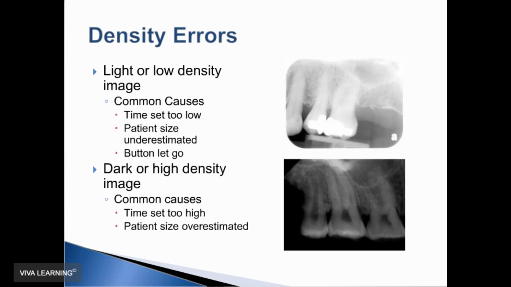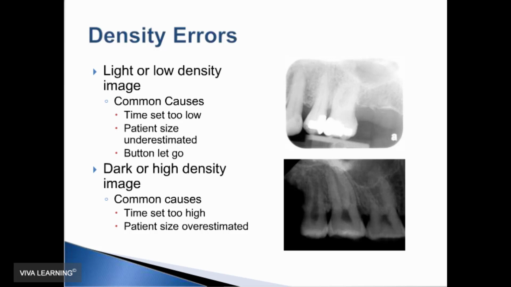When images are underexposed, particularly with digital receptors, they cannot be corrected truly with the software. The reason for this is that not enough X-rays were received by the receptor to provide all of the information that is available. Low density images can be caused by setting the time too low or trying to use the same setting, particularly for digital receptors, in all areas of the mouth. This is not advisable. Anterior teeth are thinner than posterior teeth, and a higher time indicating a higher number of X-rays are needed to produce a diagnostic image.